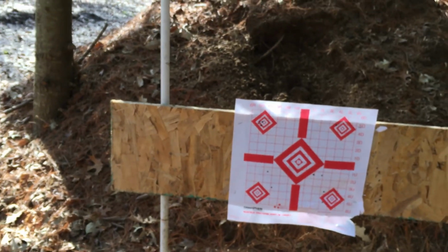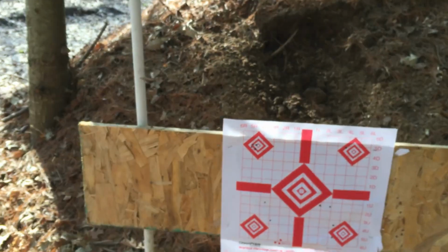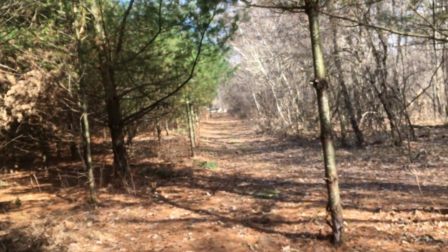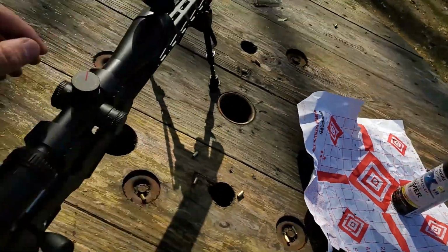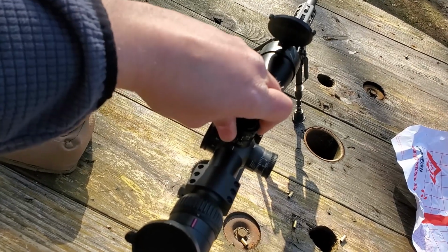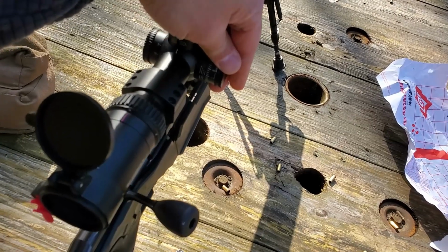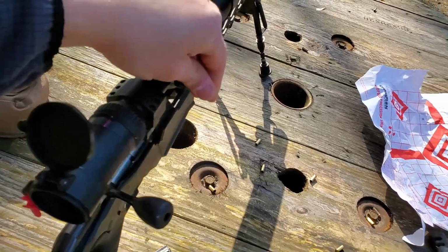That was after cleaning the bore with a bore snake 3 total times. That definitely helped for sure. So I don't know, we're going to try this. I don't know how it's going to work with standard velocity ammo, but I'm out here, we'll give it a whirl. All right, so according to that 5-shot group, at 100 yards, we need to go down. So down 1 1/4 minutes of angle. So 1 full minute and 1/4, and we need to go to the right a half minute. So 1/4 minute, full half minute.